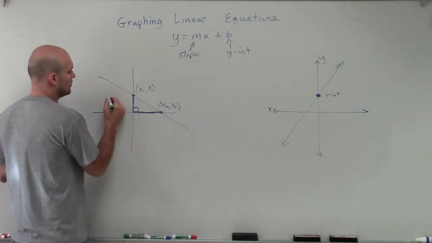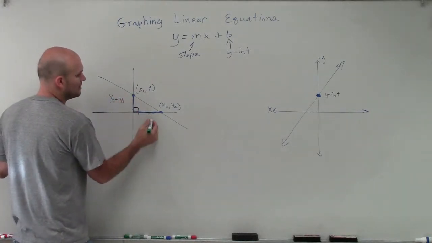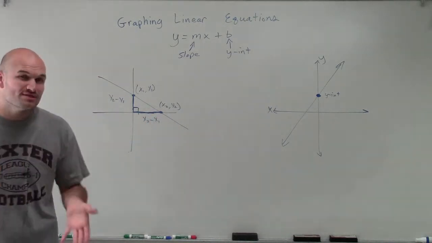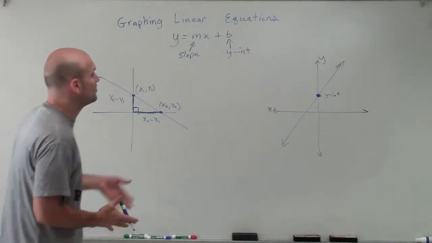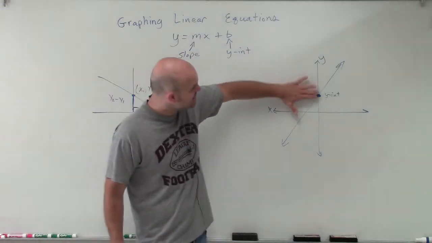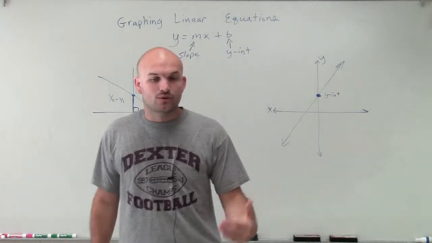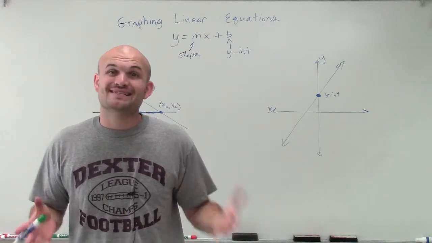Here the difference was y2 minus y1, and over here was x2 minus x1. What's so important about understanding the slope, especially when you're given the slope-intercept form—if I'm given one point and I need to remember a linear equation or a linear graph is a set of all points that are going to make up the line.